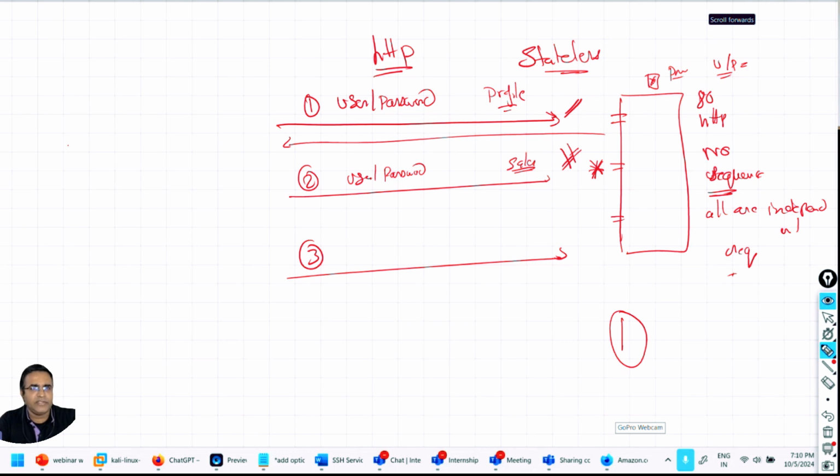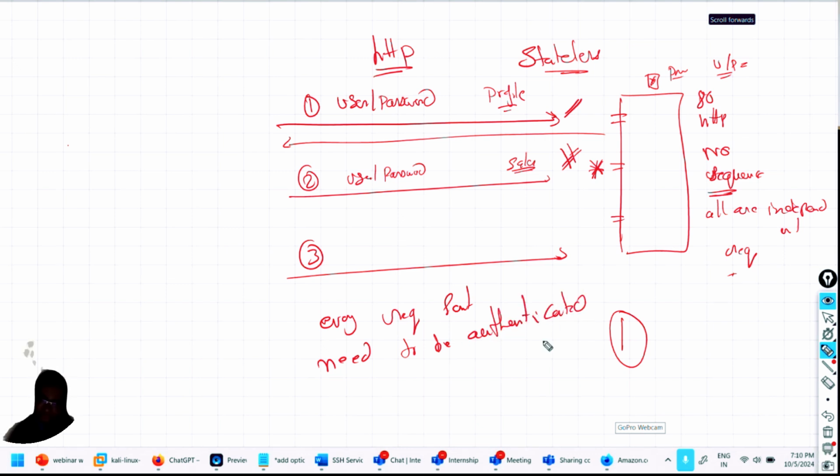But again, the question is, why is the username and password not sent from us, yet you are telling us that every time we need to authenticate? And this is very true. Every request sent needs to be authenticated.